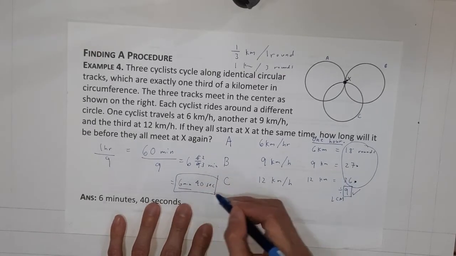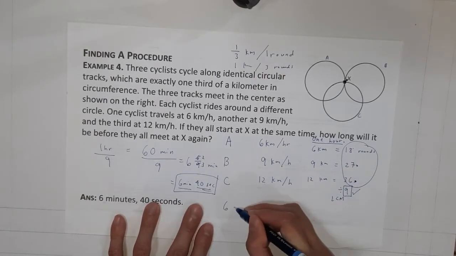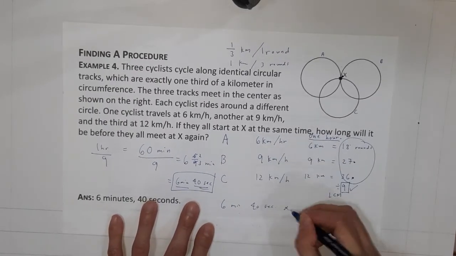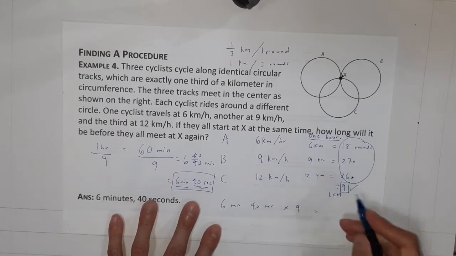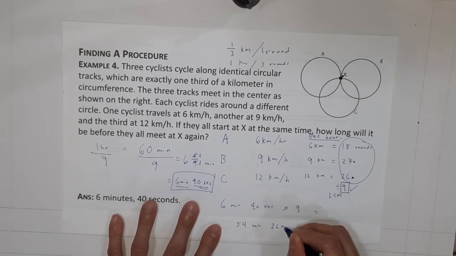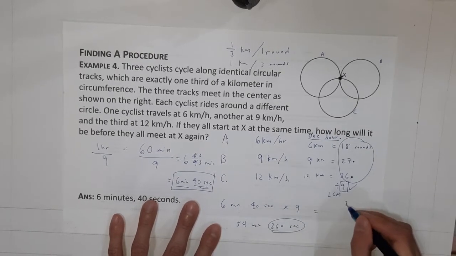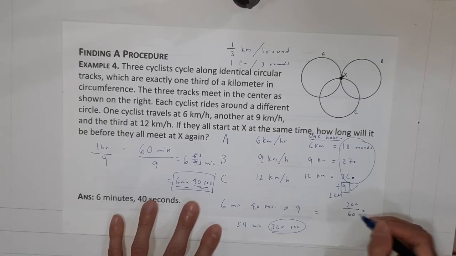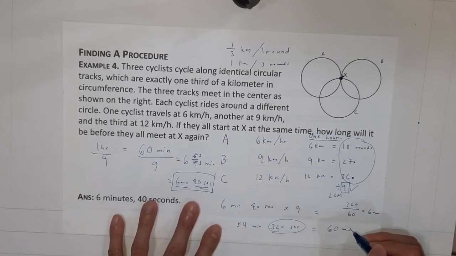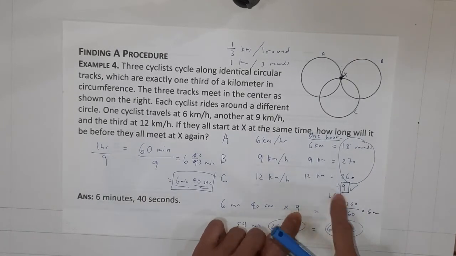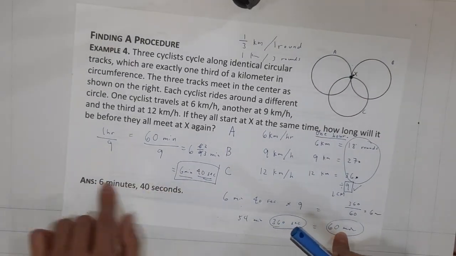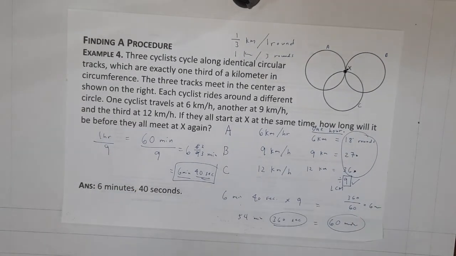In fact, if you multiply 6 minutes, 40 seconds by 9, i-check lang natin. Ang claim natin ay 9 times sila magtatagpo in 1 hour. 6 times 9 ay 54 minutes. 40 times 9 ay 360 seconds. But 360 seconds, pag ginawang minutes, i-divide by 60, yan ay 6 minutes. So, tama. 54 plus 6 ay 60 minutes. Kung 9 times sila magtatagpo, mangyayari yon in 1 hour or 60 minutes. So, our answer really makes sense. So, again, kung nalito, mag-comment na lang sa baba.